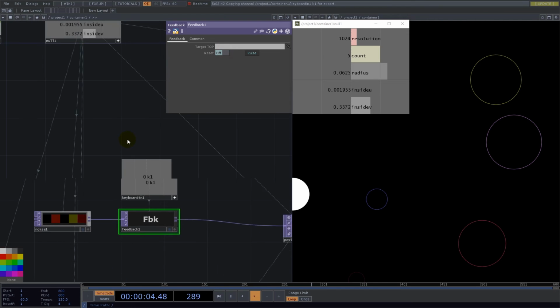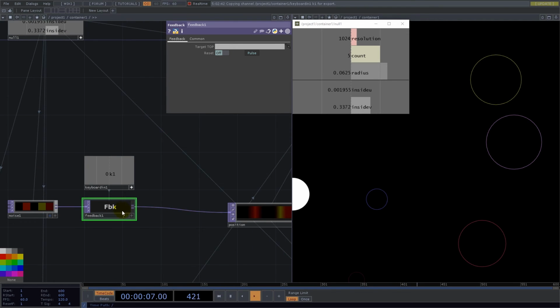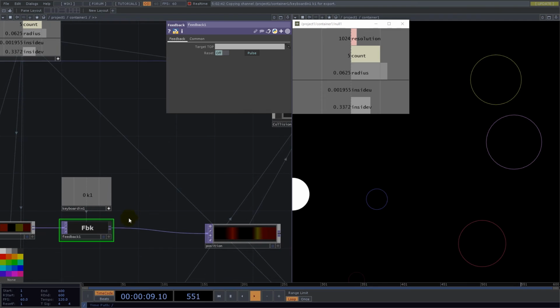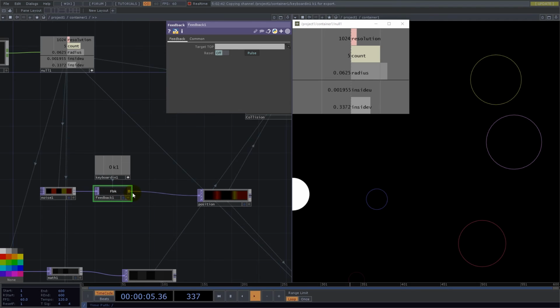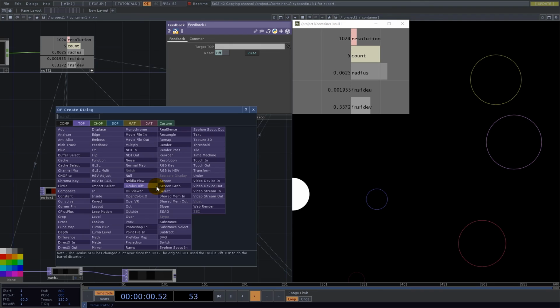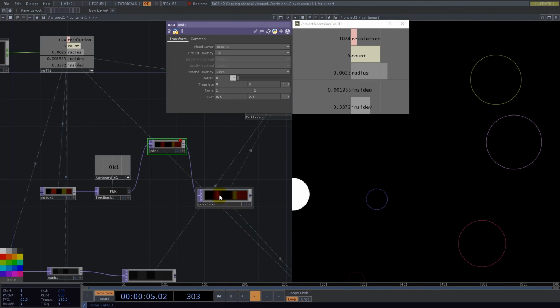Okay, and these values, I need to add them with that blue vector, and then feed back the new position again in this loop. And let's make this. So insert an add here.